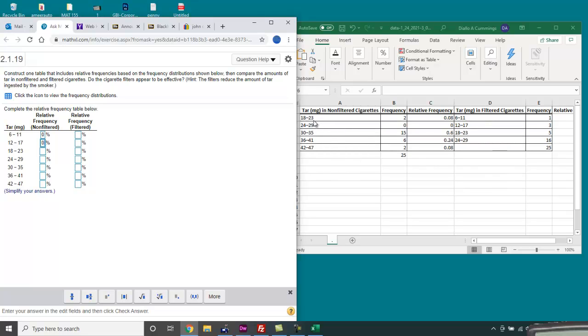However, from 18 to 23 milligrams, we have 8%. 24 to 29 for non-filtered was 0. Next we have 60%, 24%, and lastly 8%.